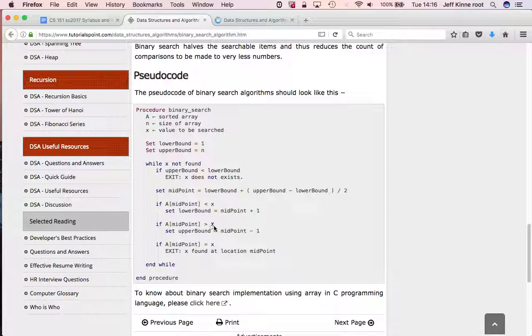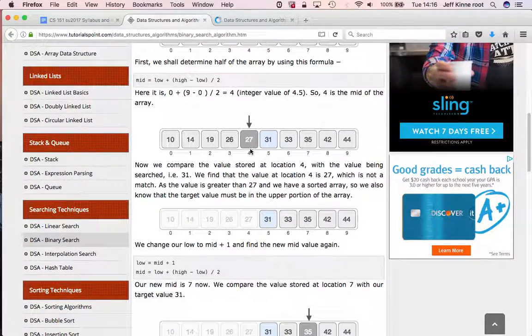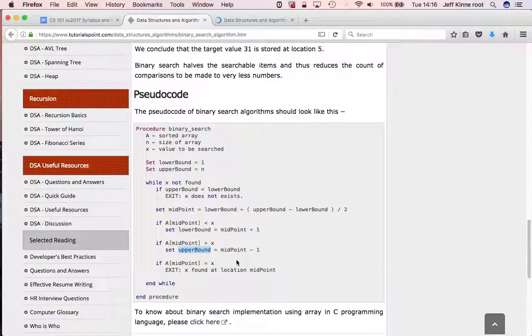So this was the one here. If x is smaller than the midpoint, then the high point gets changed. We don't have to look at the top half. If x is bigger than the middle, then we change the low point. And that was what happened with our first step. This is the middle. Initially we're looking from position 0 to position 9. 31 is bigger than 27. So now we adjust the low part. We know now that x, 31, is somewhere between position 5 and position 9. So that's this statement here.